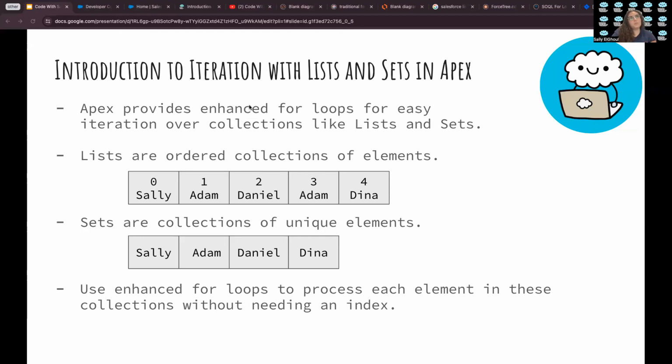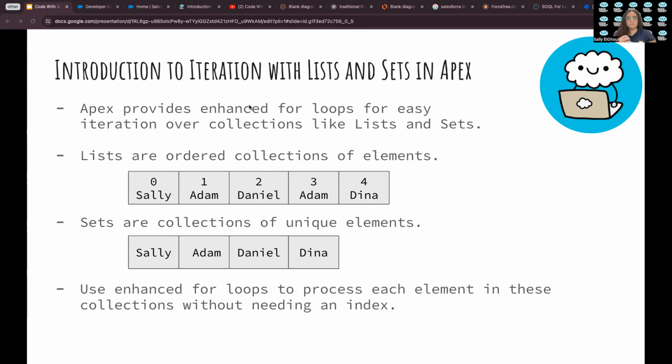The iteration for lists and sets. As I said, we covered the primitive data types before. The primitive data types are the simplest, they contain one value. This value can be a date, an integer, or a string, but it's a single value. We have lists and sets, which are part of the collections, and we'll talk about them more in depth.